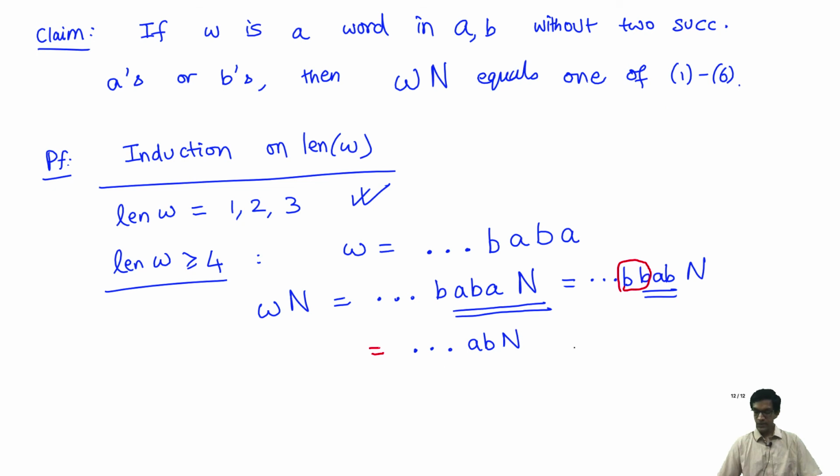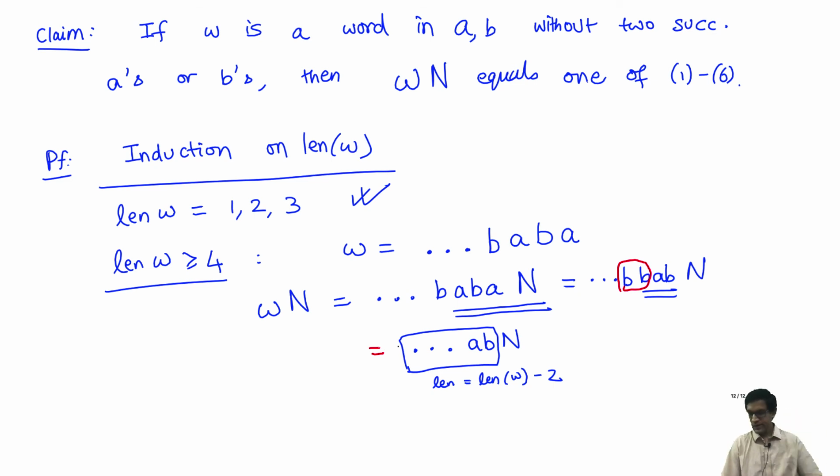Now look at this new expression that I have gotten. What is this? Well, this is now a word of length the original length minus 2, because two of the B's disappeared from this list. So this has length equal to the length of W minus 2, which is strictly smaller than the length of W. Since I'm doing induction on the length of W, now I'm done, because this is again of the form of some word which has A's and B's.